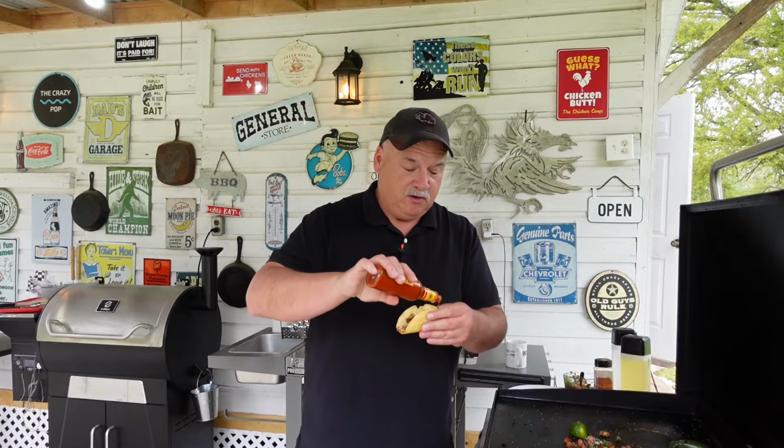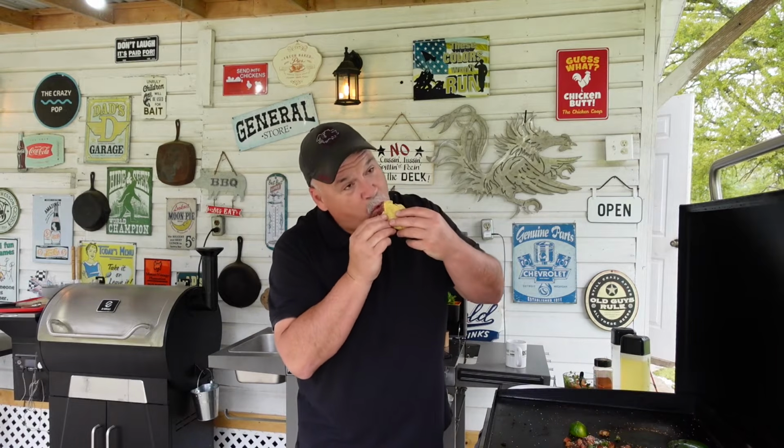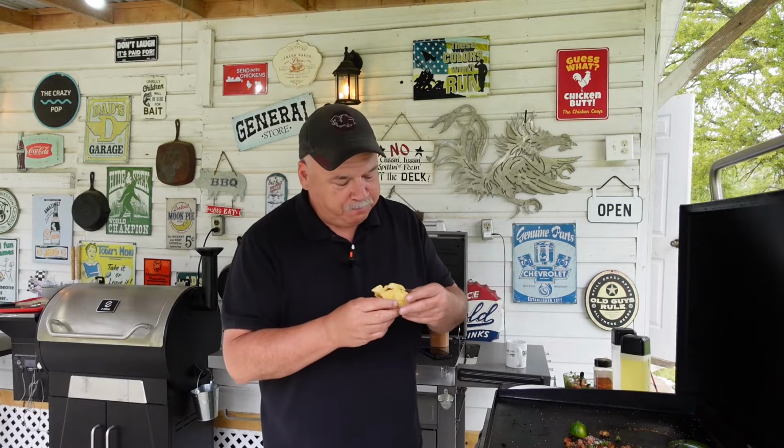I'll put a little Cholula on mine. Yeah, buddy. Here's to you. Oh boy. Perfect. Wow. That homemade Pico De Gallo has really got a great flavor to this. It really steps it up a notch. That killer lime seasoning on this steak and shrimp together. It all blends together perfectly. Top of that Cholula, can't beat that.